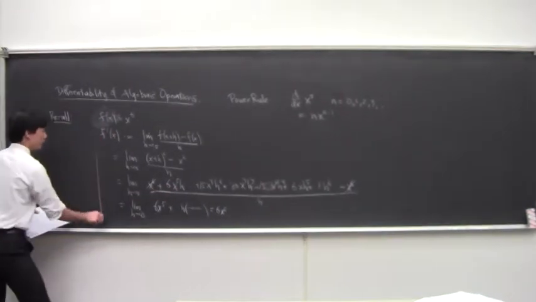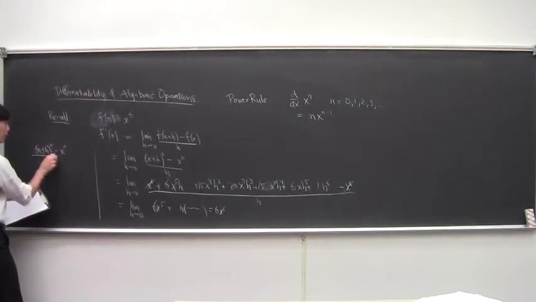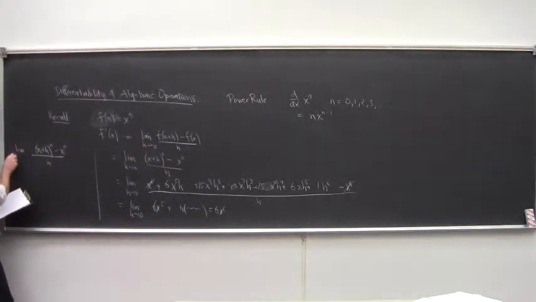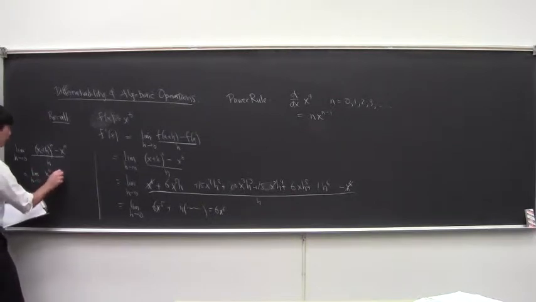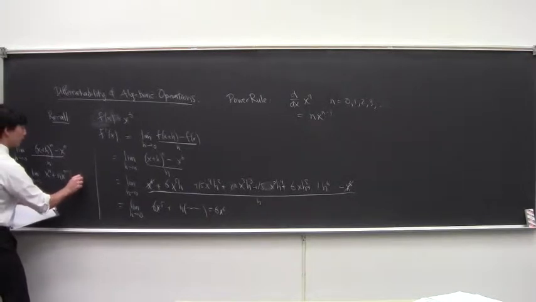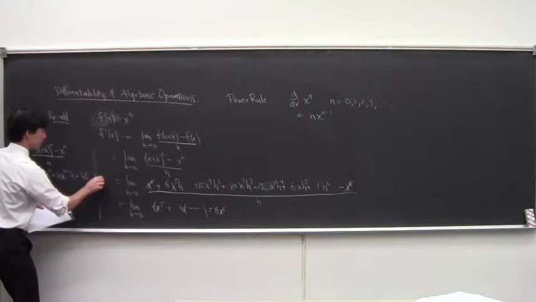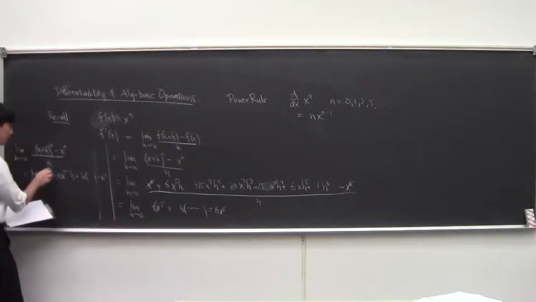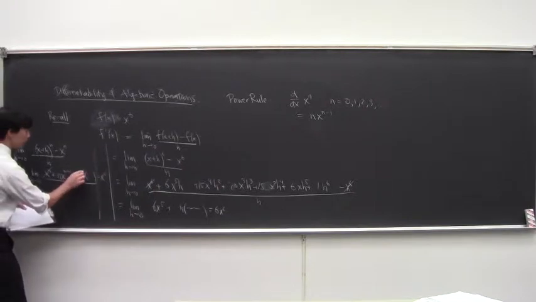So in the general case, you get x plus h to the n minus x to the n over h, as h goes to 0. Basically exactly the same thing is going to happen: x to the n plus n x to the n minus 1 h plus a bunch of stuff multiplied by h squared, minus x to the n, right? And then the x to the n's cancel, right? And, whoops, this will be h squared, sorry.